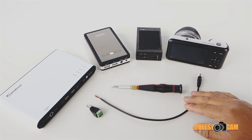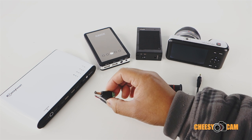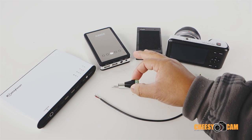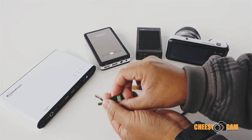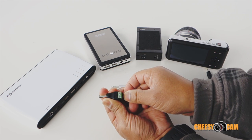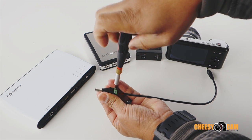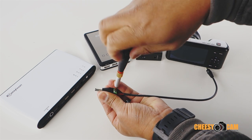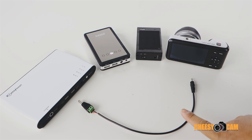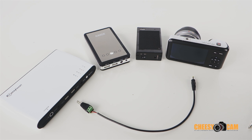I'll send you a link to this one, and then all you'll need after that is an adapter like this. This one is a very, very common adapter, and there's no soldering involved. So let me put this together and show you how it fits on any of these batteries. All you have to do is make sure you line up the polarity, and there are some icons here, negative and positive. Make sure you're putting the wires in the correct place, and then all you have to do is screw this down just to pinch the cable in place, and you have yourself a proper battery cable that will work across many, many different types of batteries that will power your Pocket Cinema camera.